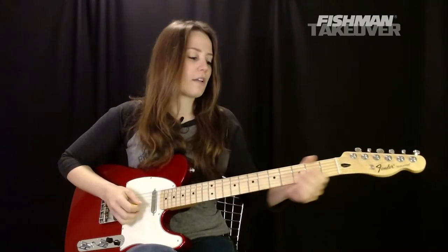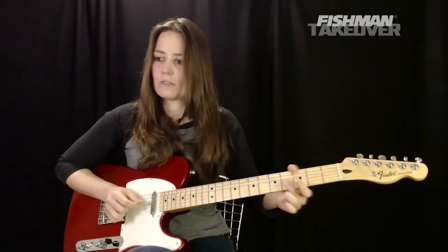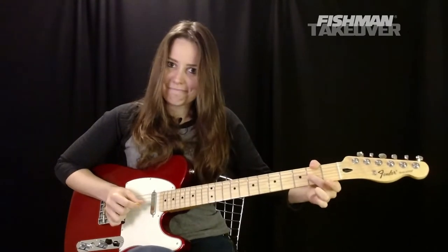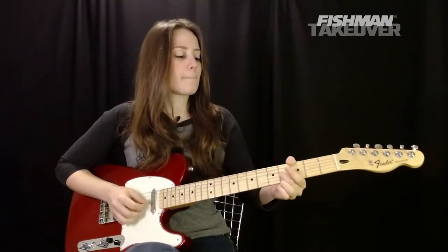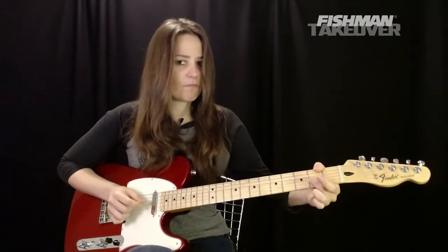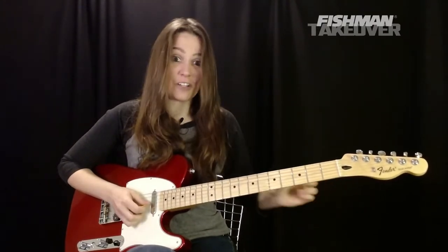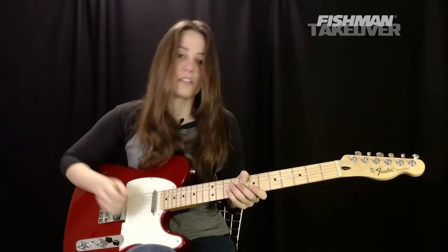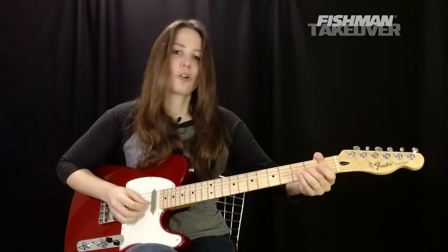So now here's the whole thing, all three of those parts. Again. And again, all we're using is the second finger here. The trickiest bit of this is really this hybrid picking that's happening with the right hand. So take your time when you're learning this.